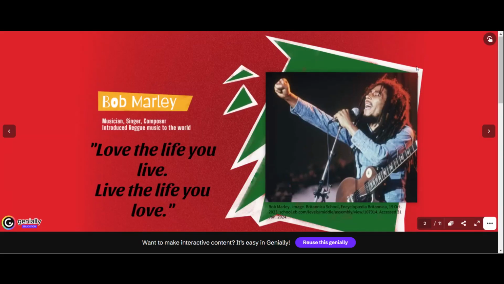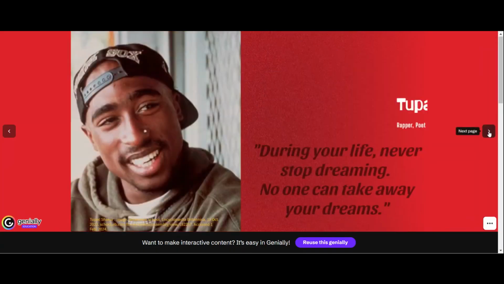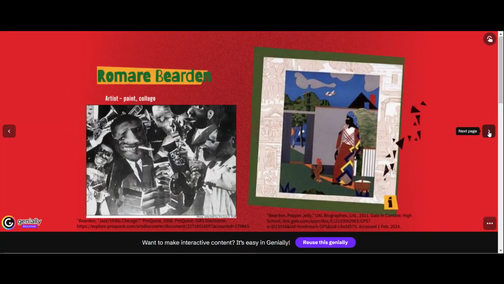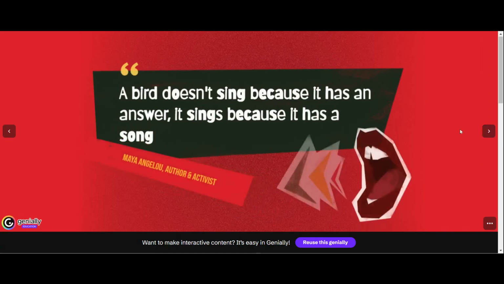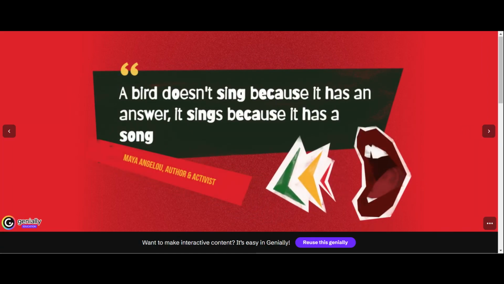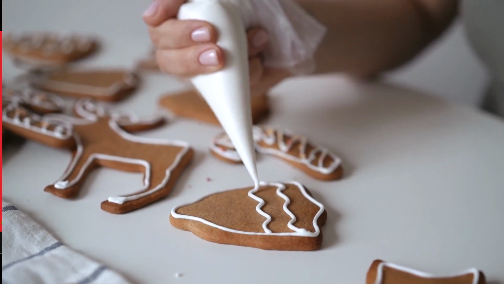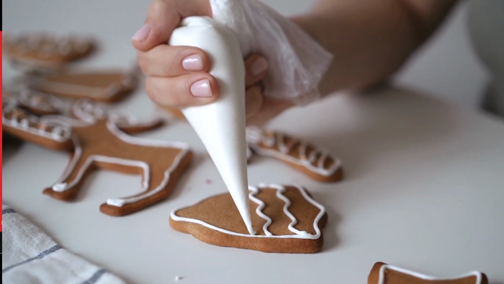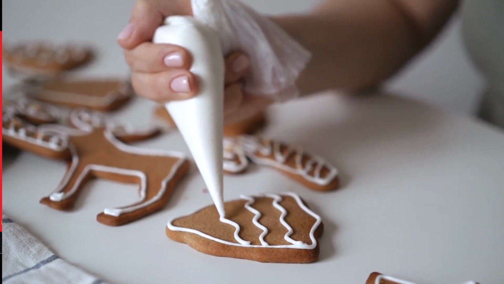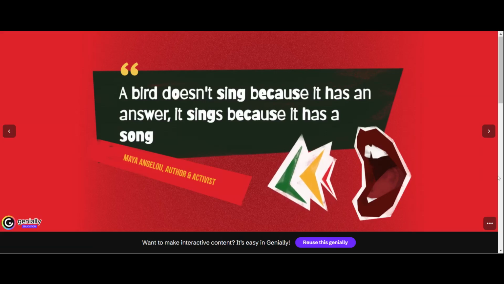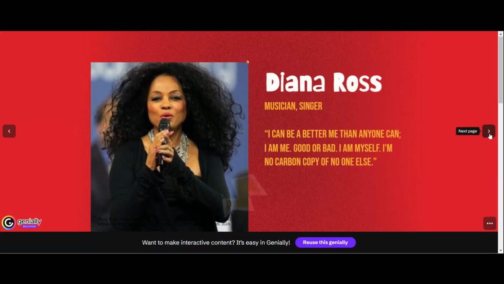Another really great feature about Genially is it is live. So if I do embed this on my Canvas and I want students to have access to this, then as I change and add things to the Genially, it will update automatically in Canvas. I don't have to go change the embed code once it's embedded. So sometimes I will have students do fun things like make their own snowflakes or holiday cookies, things like that. And then I'll put them on a Genially and embed them on my homepage on Canvas to create a more inclusive and communal environment in an online setting.